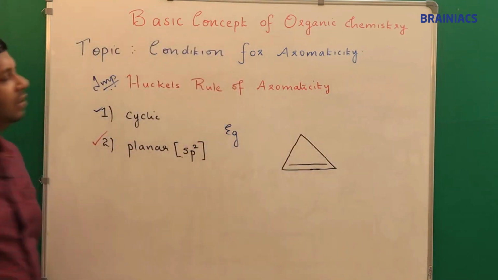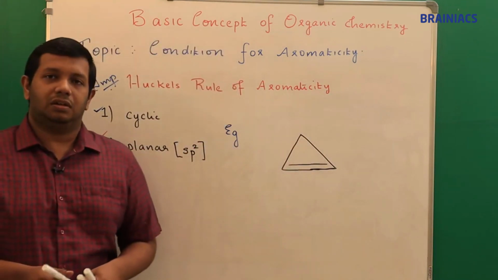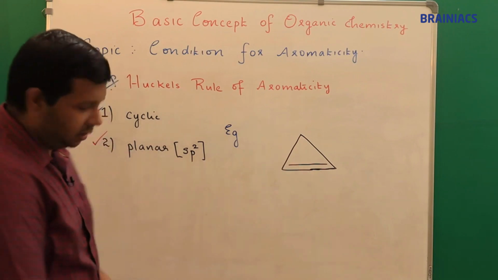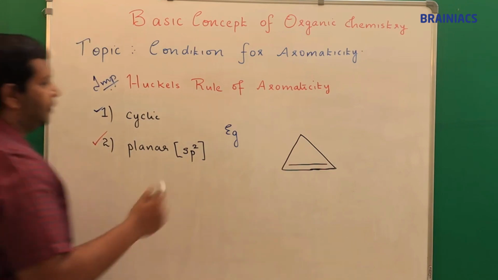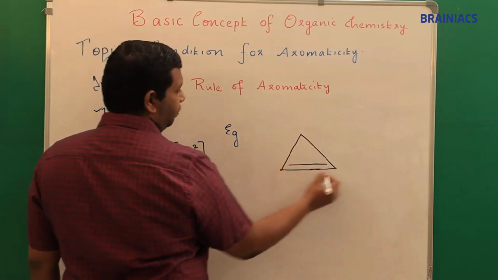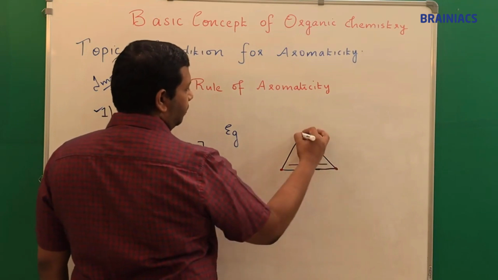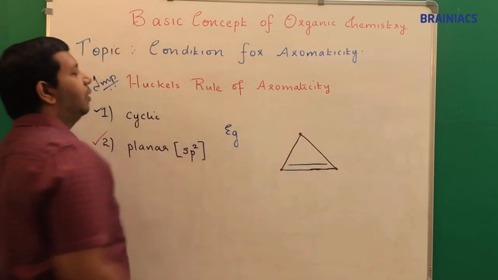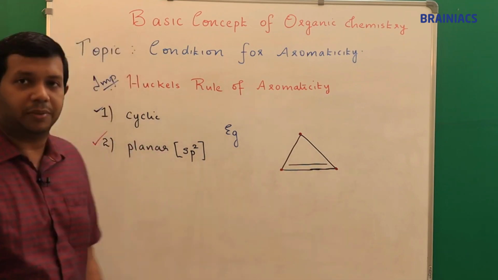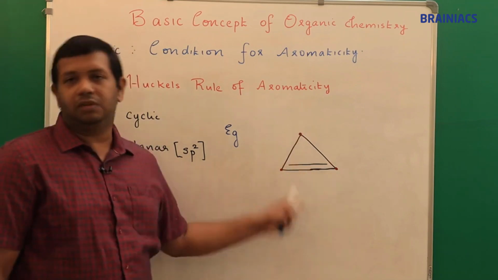Suppose a structure is given like this. Can you tell me whether the compound is planar or not? So what should be our method? We should first identify the carbon atoms in the connected ring structure. So this is one point, this is one point, this is one point. We need to see whether all these 3 carbon atoms have sp2 hybridization. For carbon only, usually we will check this.